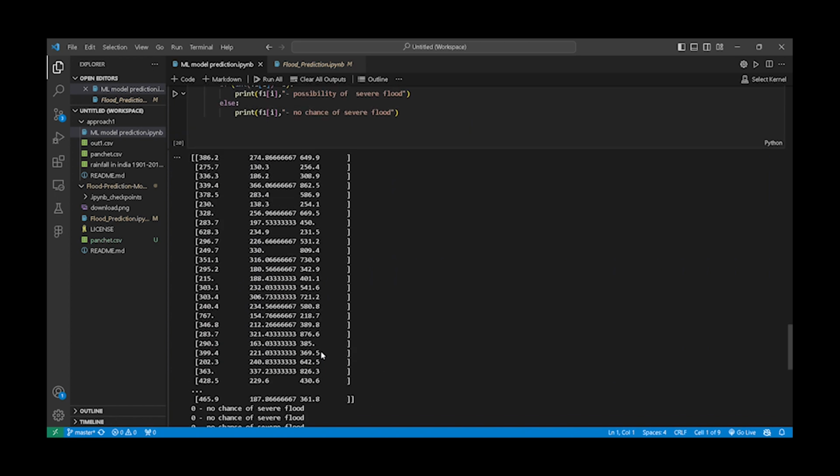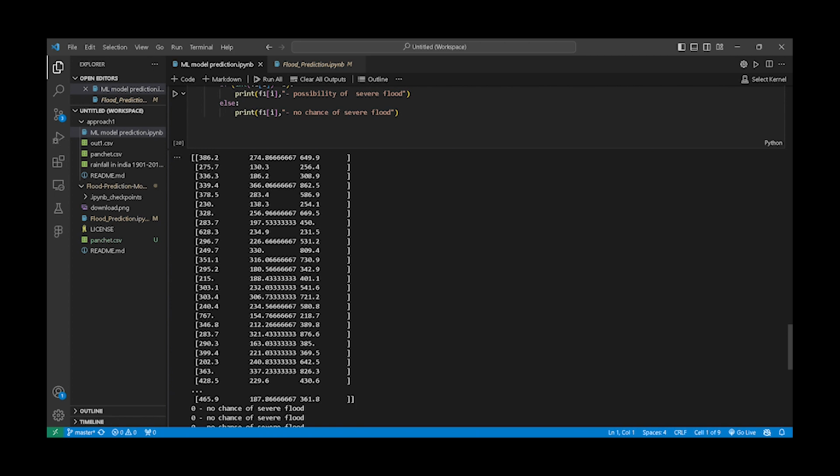Now we are going to use a random forest classifier in the middle so that we can find the range in which the severe flood is going to occur. Here we can see these middle values correspond to the water gauge levels that form the hydrological model, which we are going to feed into the hydraulic model that is being powered by HEC-RAS.